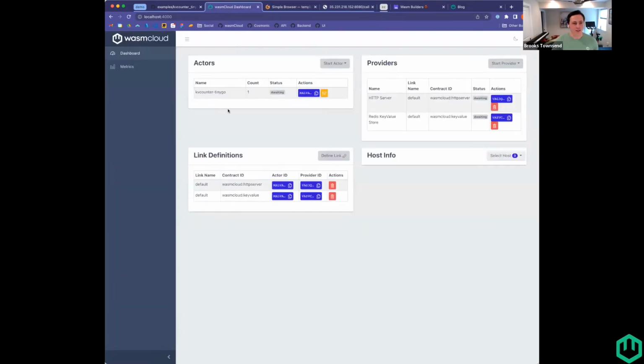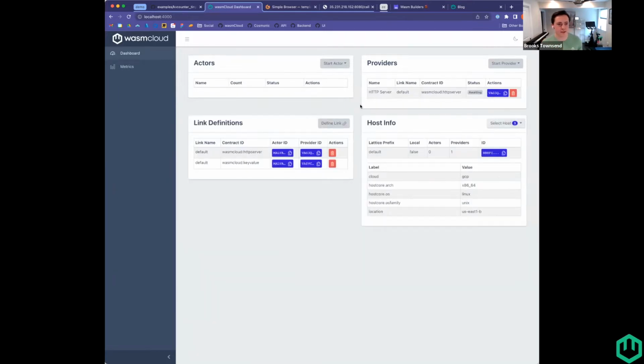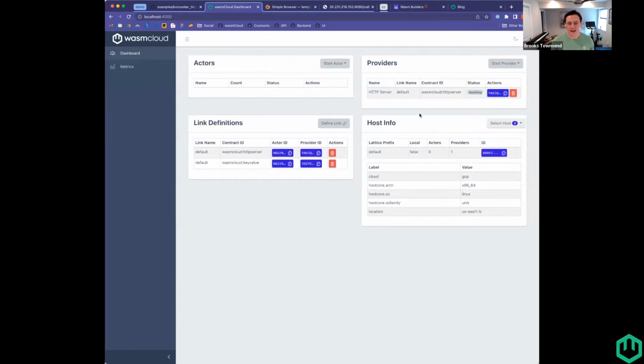One thing I wanted to show is that I'm actually not running anything on my local machine other than a wasmCloud dashboard to look at this. What I have is the HTTP server capability provider that's running on a VM in GCP. That's where this IP address is coming from. You can see everybody's actually using it and hitting the counter. I have that open to the internet, at least for the duration of this call.